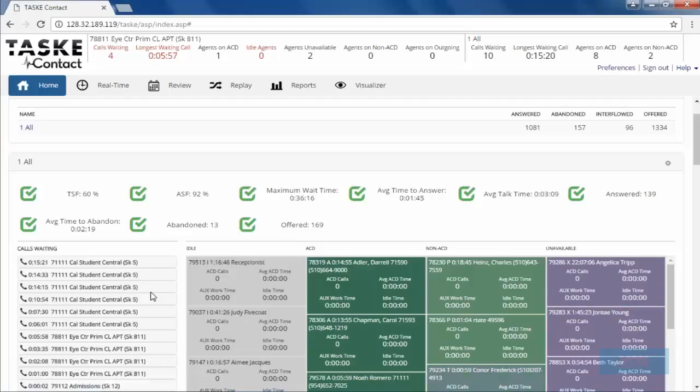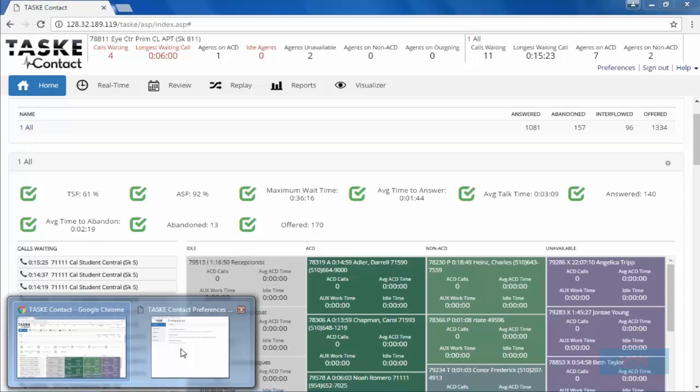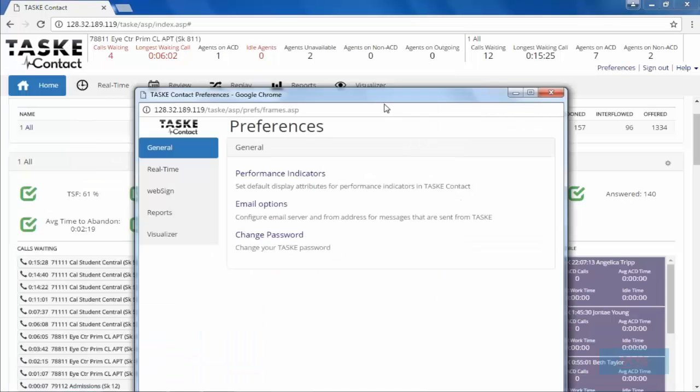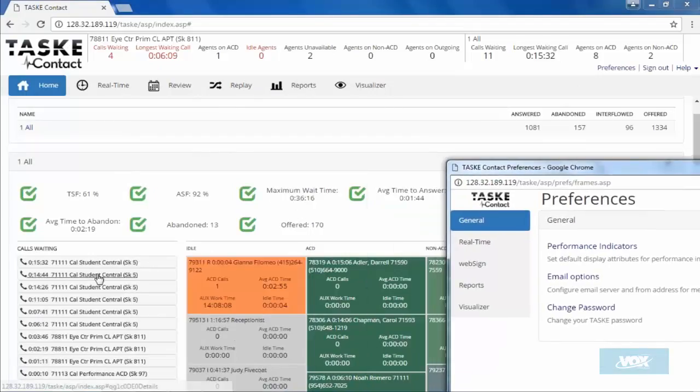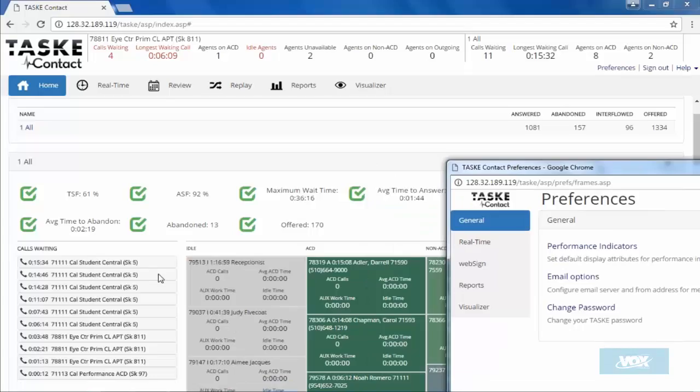One neat feature of the calls waiting column is that you can change that second display field to anything you'd like, from caller ID to location to the queue the call is waiting in. That's what I selected, because then I can look at every agent through the entire business and see where all the calls are waiting.